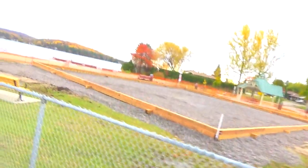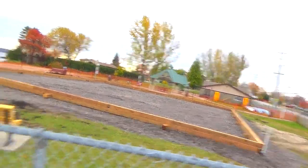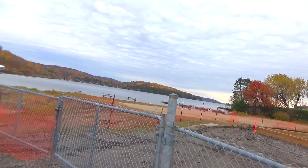Oh, cool. That little snack bar over there. It looks like they're building a new playground here, but when COVID's over, you can actually rent little kayaks over there. I wonder if that dock is usable.